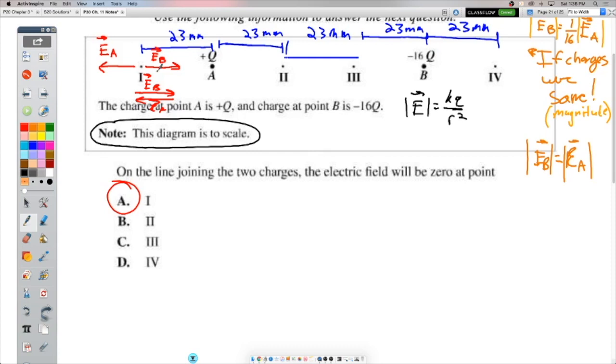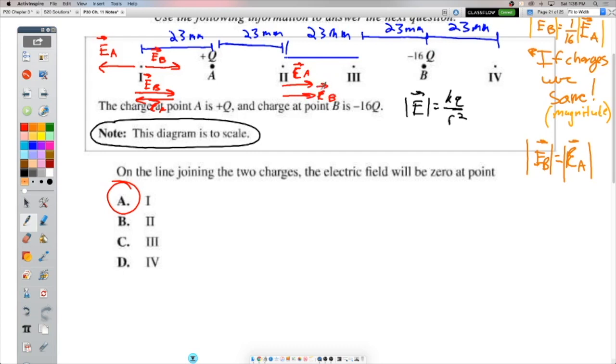So if I'm at point 2, let's just think here without breaking into calculations. Actually, sorry, for point 2 and 3, this is going to be true. For point 2, I'm a positive charge. Which way is the electric field caused by A? If I'm a positive charge, what force would I feel? I would feel the force that way, and so that would be the electric field caused by A. Now, what would be caused by B? What electric field direction would I feel if I was positive? Well, I want to get towards that negative, right? So EB would also be that way.